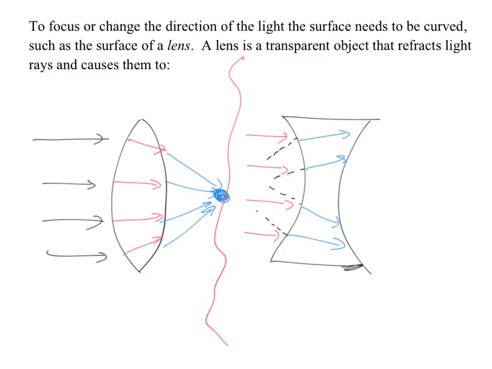And our red light rays are coming in at an angle to the normal. So this is my incident angle. These are my theta i's, all these values here. That's the incident angle. So because it's coming in at an angle, refraction causes it to actually bend. Now, when it exits the lens, it bends even further. This is obviously not drawn to scale. I'm trying to really exaggerate the light rays bending through.